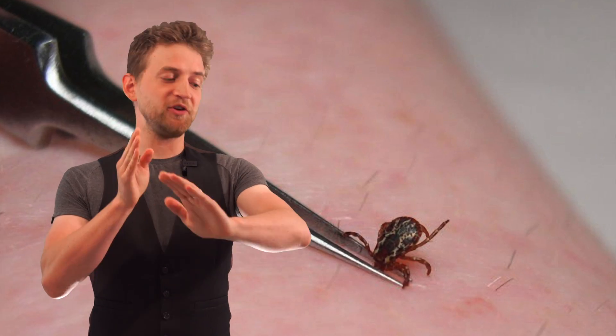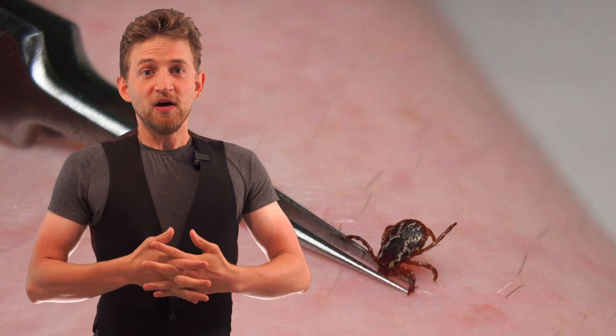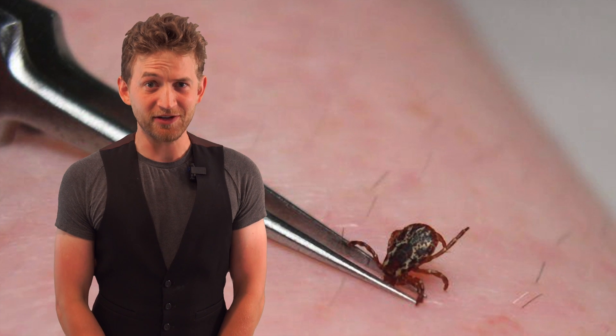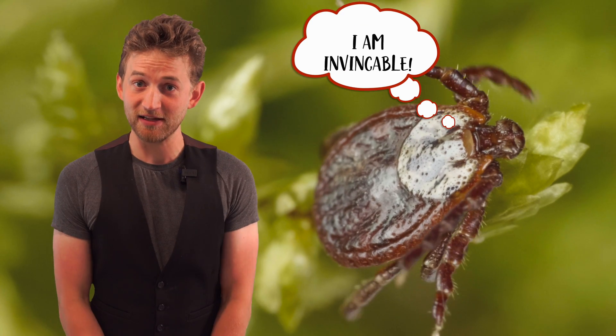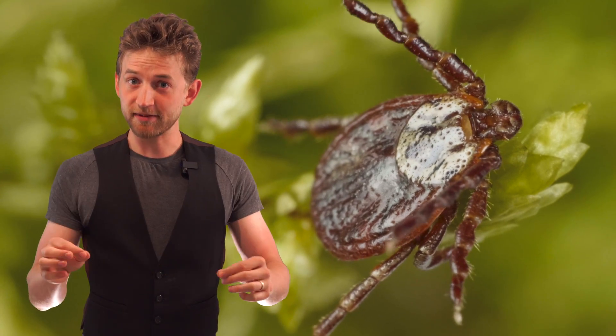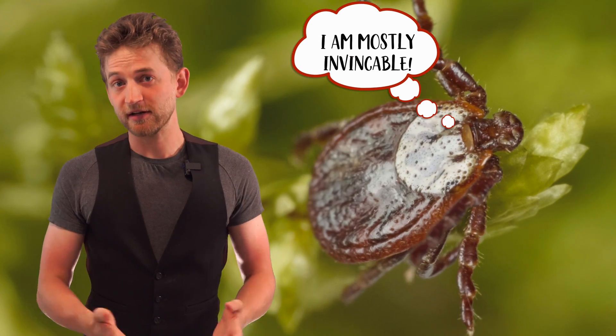What should you do next when you brush a tick off your skin or remove it with tweezers? Anyone that has done that will know it's really hard to kill a tick. You can step on it, smash it, smoosh it, and it's still going to be alive. So if you want to dispose of it, simply put it in a plastic bag or flush it down a toilet. You could also wrap it in tape — that would kill it as well.